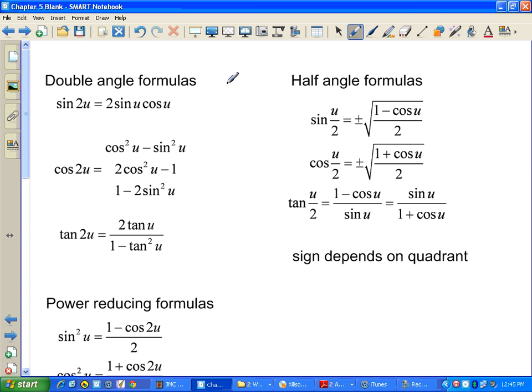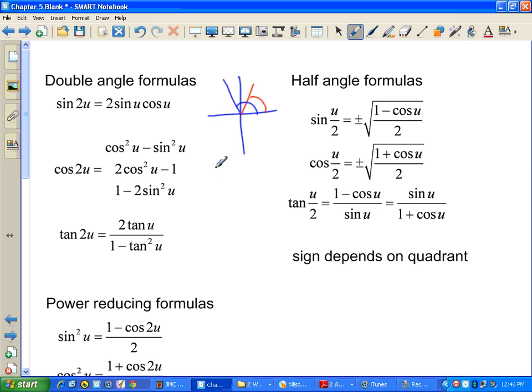Let's say we've got, okay, this is our angle. So my angle's over here. Well, if I cut it in half, the half angle is going to end up over here. So if this is u, then this would be u over 2. So if I'm doing cosine, the cosine of u is going to be negative, but the cosine of u over 2, since it's in quadrant 1 and my x values are positive here, it's going to be plus. It's going to be a plus because it's in this quadrant. So that's something you have to look at.